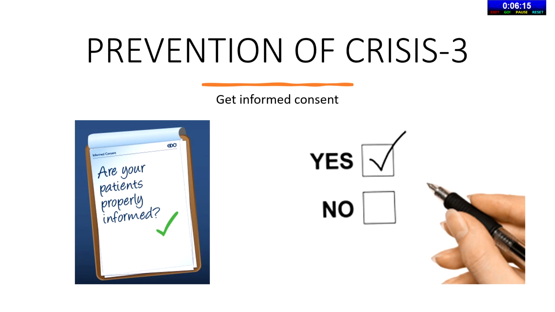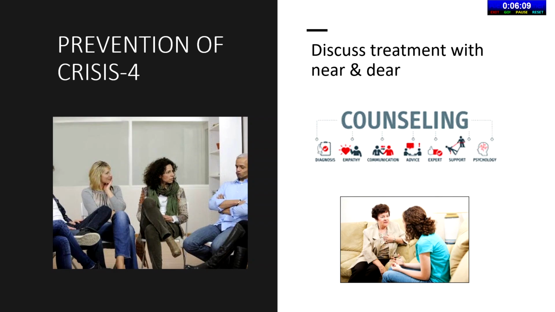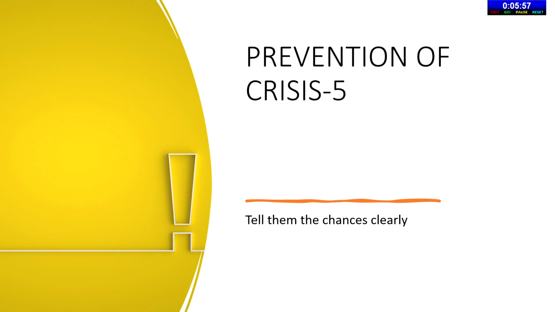This is very, very important. Properly inform the patient and get an informed consent. Document everything you discuss with the patient. Counseling is very important, not only on the positive aspect, never over-give the outcomes. You also need to give, if there is going to be a poor outcome, give it in writing and counsel the patients.